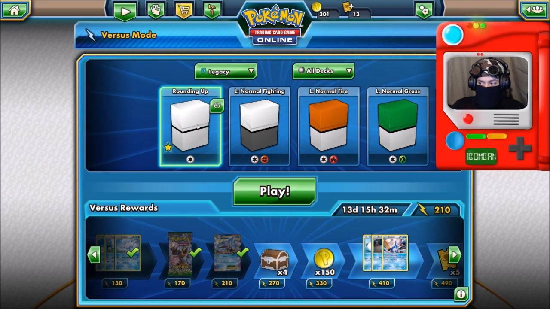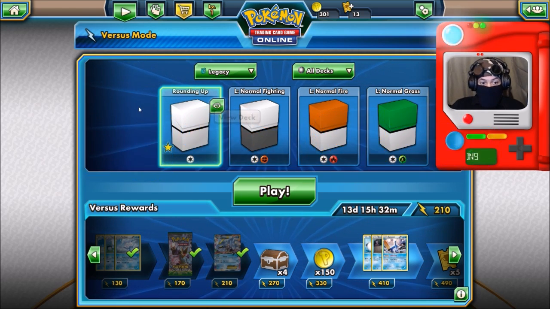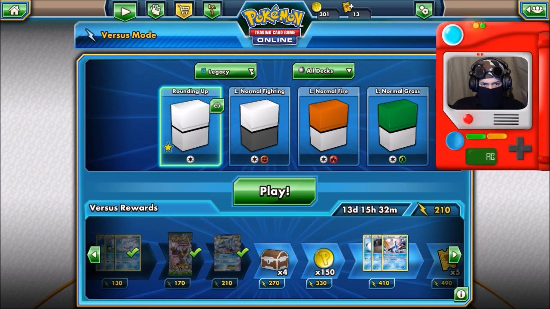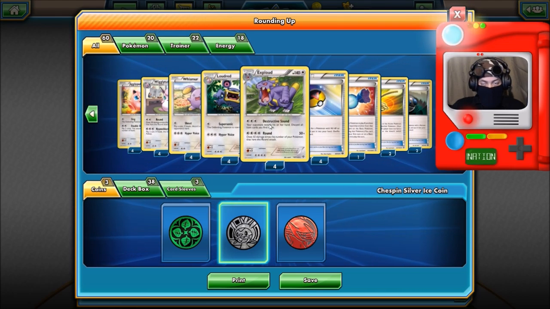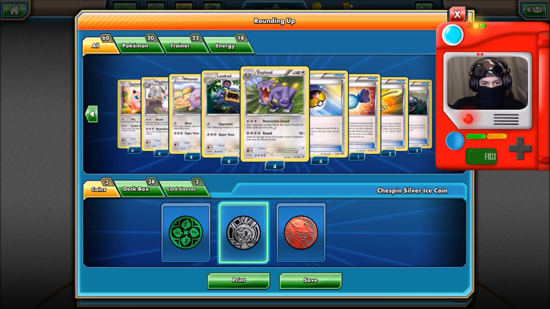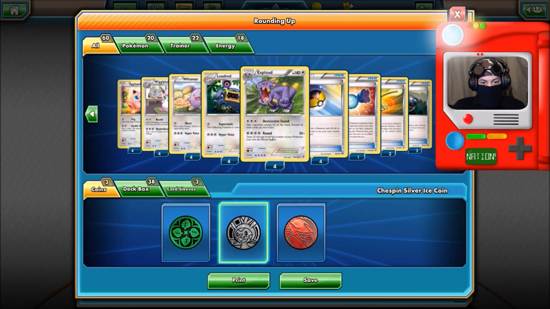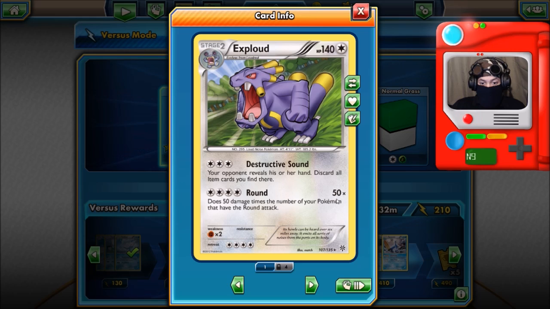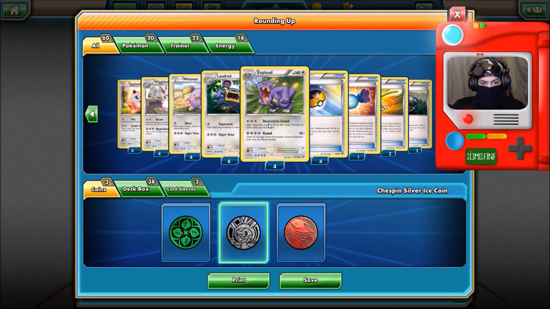Its max damage is around 300 if all the stars align and I get things the way I want. It hits for 300, but it takes a while. So the only Pokemon we have in this deck are Whismur, Exploud, and then Jigglypuff to Wigglytuff, and they all have the Round skill. Wigglytuff has Round and Exploud has Round. So what we're trying to do is get Wigglytuffs and Exploud out there, and we want Exploud to be our hitter, because when he hits with Round, it's 50 damage times the number of Pokemon that have Round. So if you have an Exploud as an attacker, 4 Wigglytuffs, and an Exploud on the bench, that hits for 300 damage.